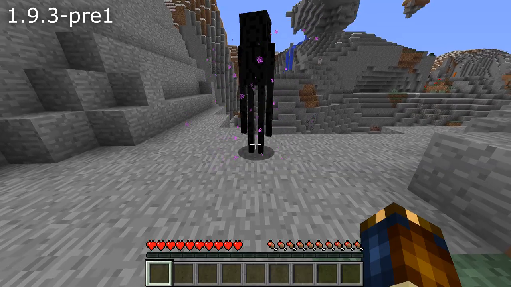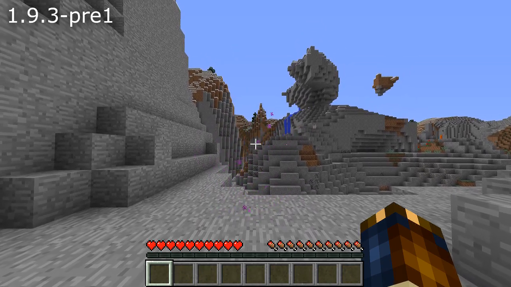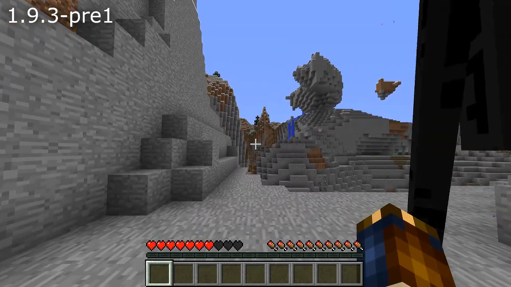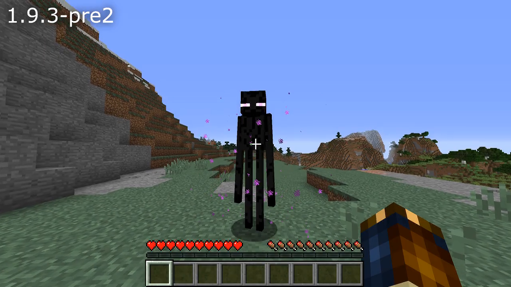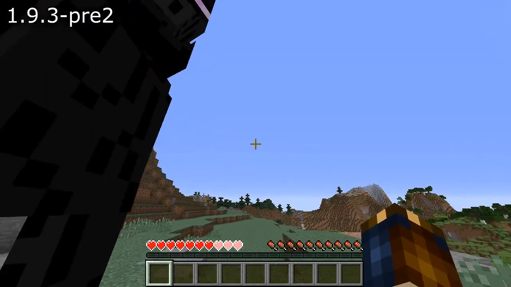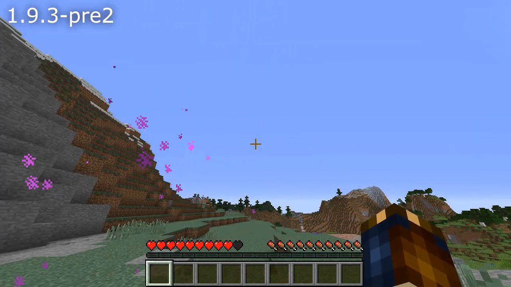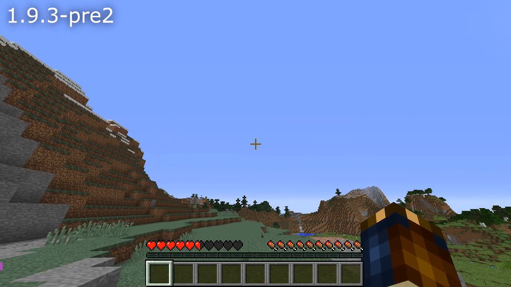First of all, a bug fix to endermen and their behavior. Endermen used to become aggressive when looking at their torso rather than their head. That has been fixed now, so endermen now become aggressive when you look them in the eyes. It does, however, appear that this might have had a somewhat negative impact on their behavior in general.